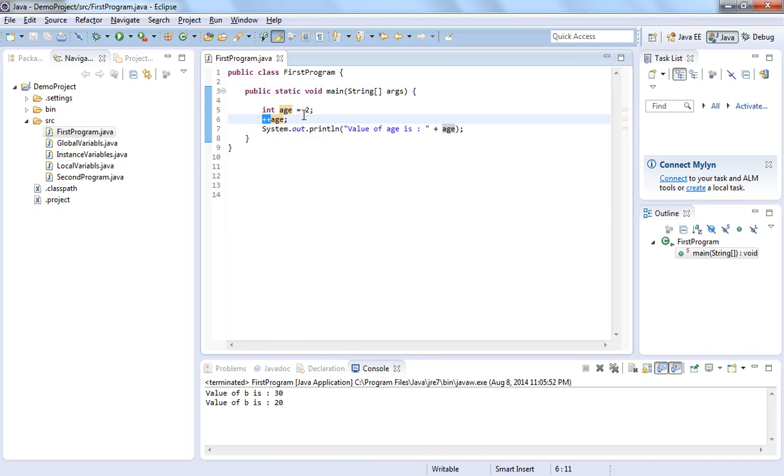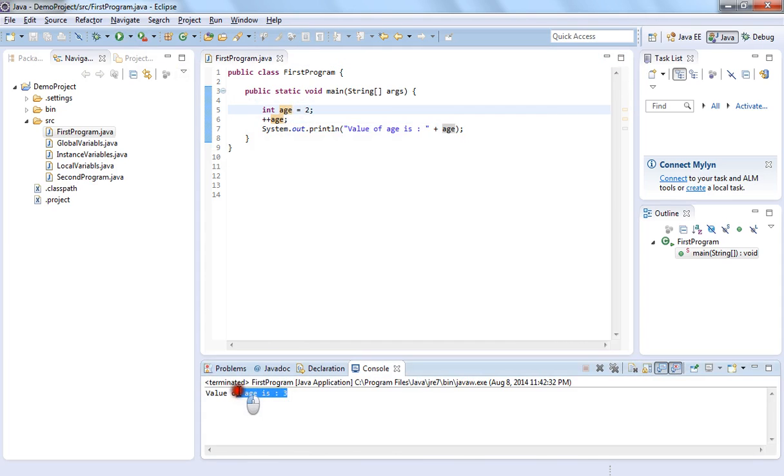So the increment arithmetic operator will help you to increase the value of a variable by 1. So when I execute this program, the result would be 3 because it is going to add 1 to the base value of a, that is 2. Let me execute this program. Here is the result. It says that the value of a is 3. This is an example for the increment operator.